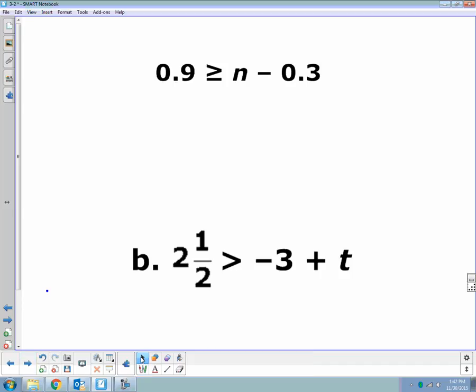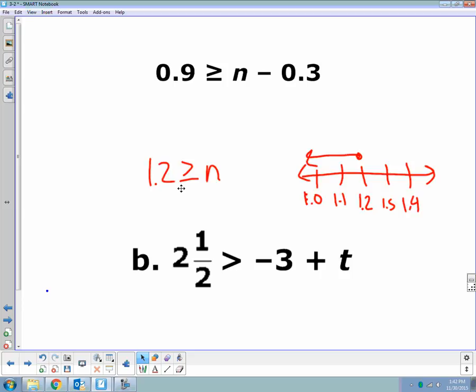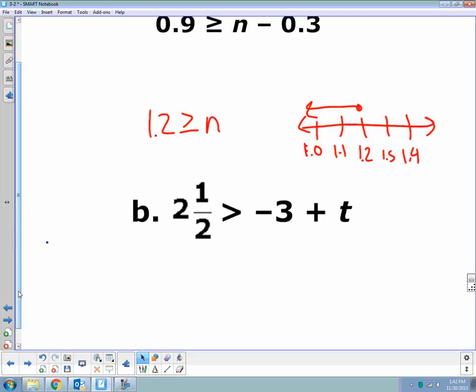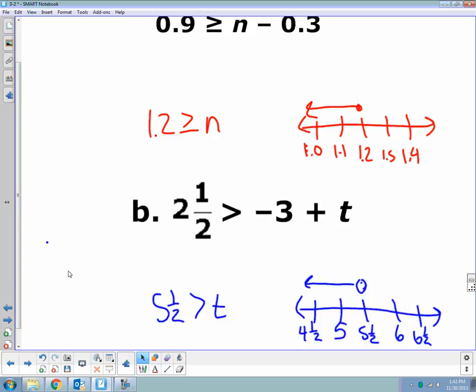I'm assuming you tried it on your own. You did graph it, so make sure that you graphed it. It takes a little while, longer than a couple seconds. So if you didn't pause it, you didn't do enough. Pause it, show the work, graph it on your own. That should be the correct solution and graph for the first one. And that should be the correct solution and graph for the second one. If you didn't get those solutions and the arrow and the dot and everything, make sure that you watch the linked video.